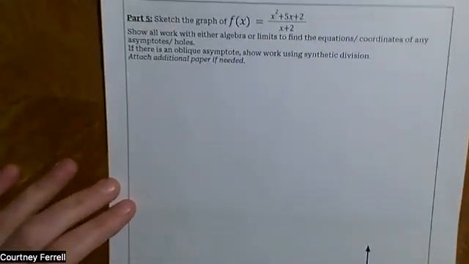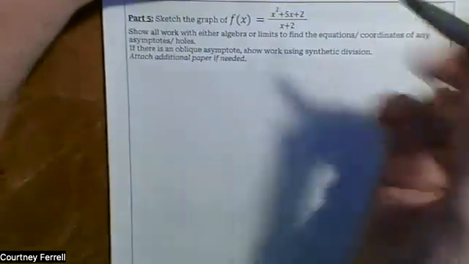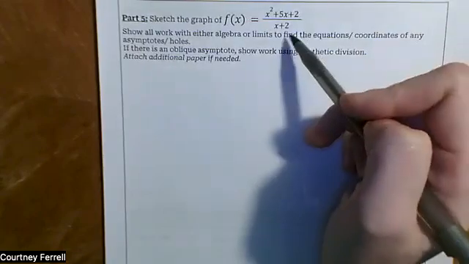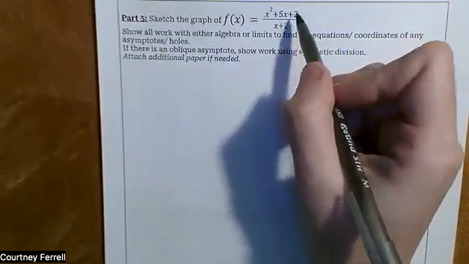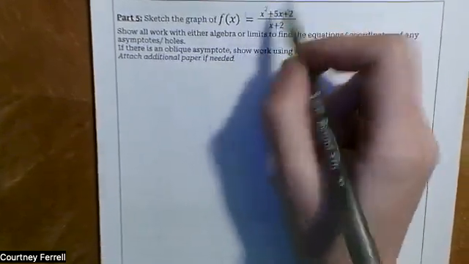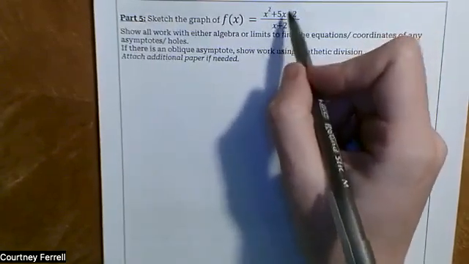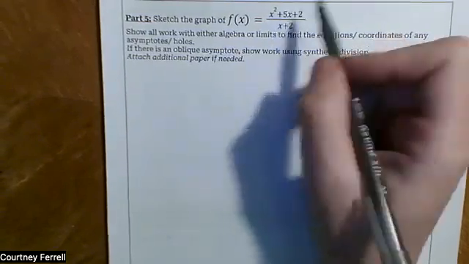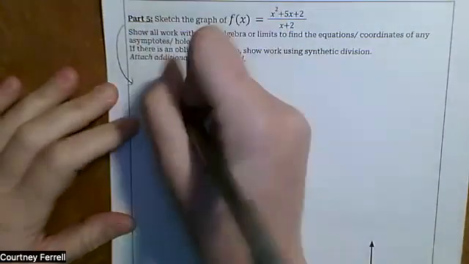All right. Part 5. Okay. Same idea, but it looks a little bit harder. Okay, so let's try this. This top is not going to factor. We can kind of tell that because if we look at the 2, the only factors of 2 are 1 and 2. And if you're thinking you're going to put 2 sets of parentheses, 1 plus 2 is 3. There's no way we can reformat the factors of 2 to get 5. So this is not factorable. That's key because that means we're going to have to do long division.